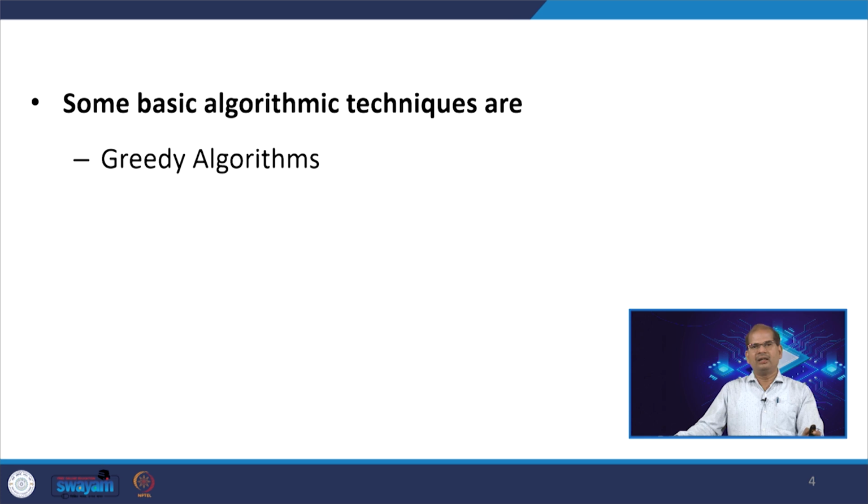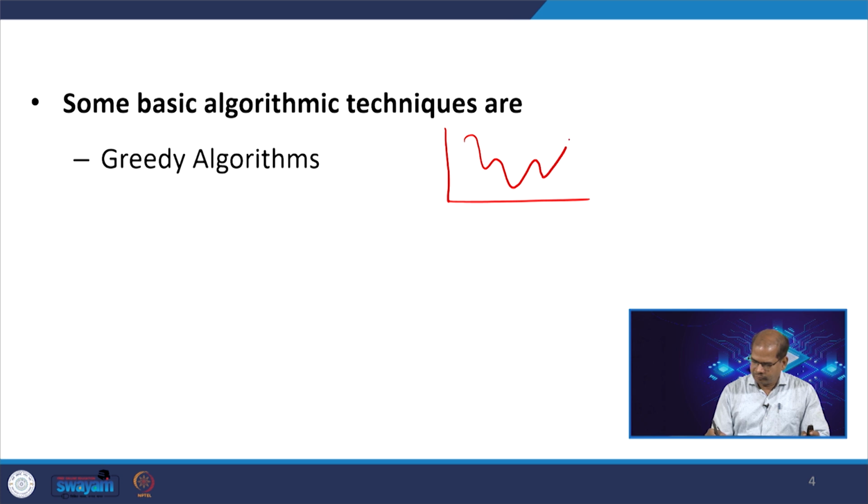One is called the greedy algorithm. The greedy algorithm tries to find a solution of the problem which is locally optimum. It gets the solution in less time, however, it does not reach the global optimum. For example, let us say I have a graph like this, and I start from this point.